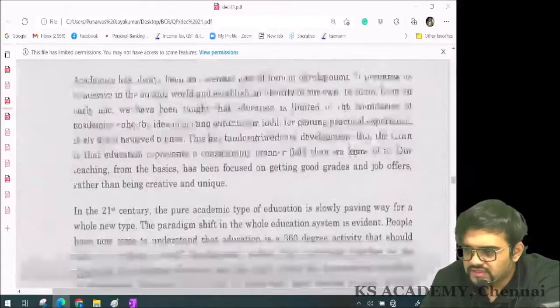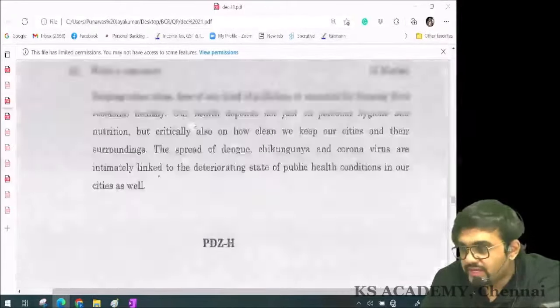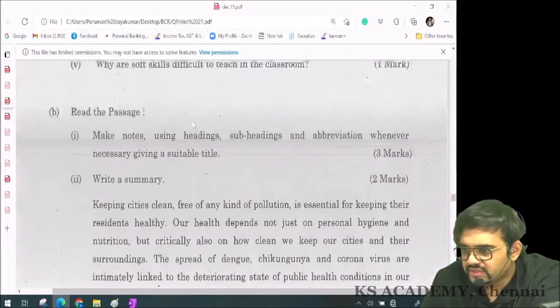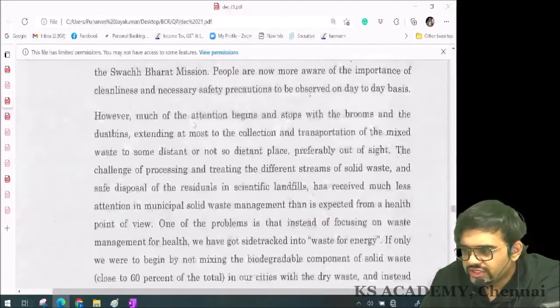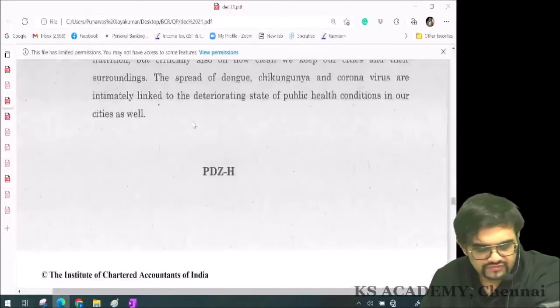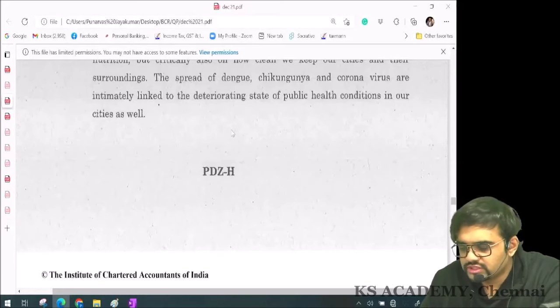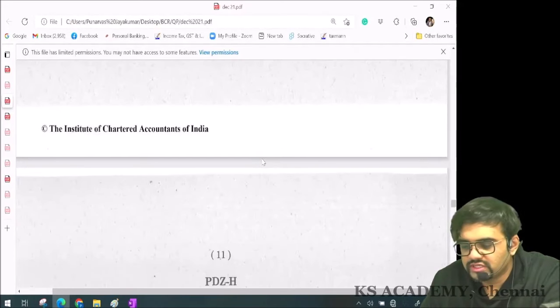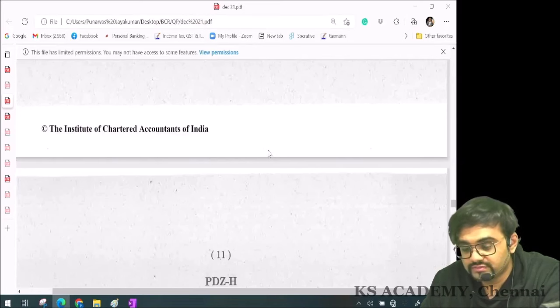8B or 8C is always, note making is 7B. Check it out. Write a summary. So it is almost one sheet. This half and this half. Almost one sheet. Correct? So that is what I need to keep in mind. So in that one sheet, can I finish off in 4? No. What should I do? I should write how many? 10 to 15.